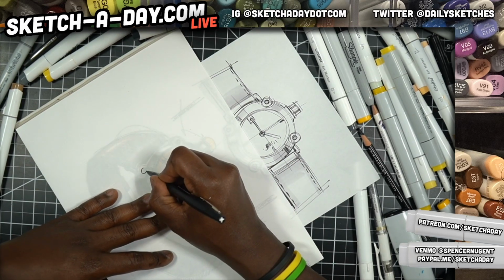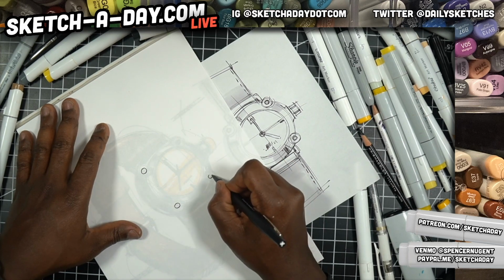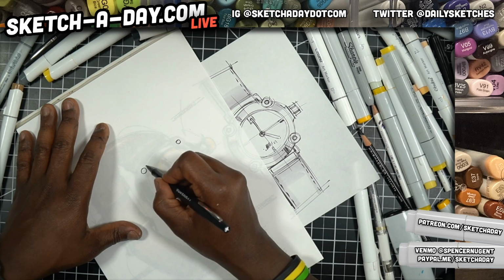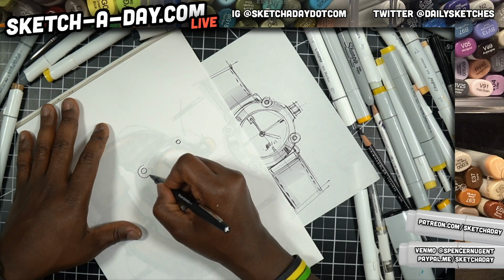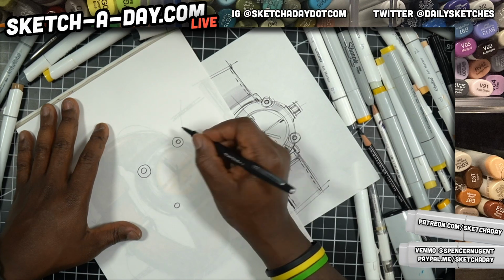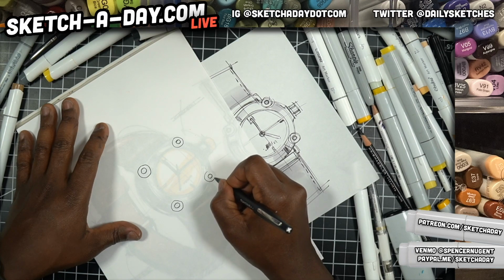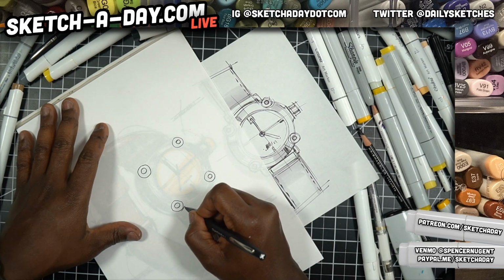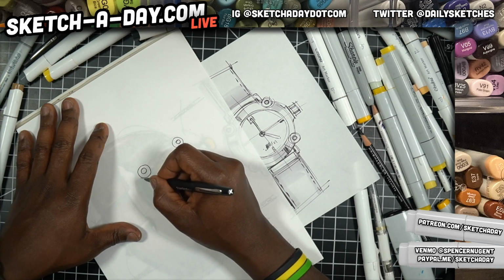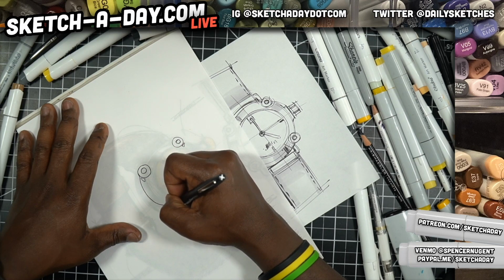So in an instance like this, where you just want a nice clean sketch, I don't usually trace, but it is a style. There's a few people online that do this kind of thing. Right, so just go a little bit slower. And it has its own aesthetic. I'm particularly not as much a fan of it, but if you do want a clean drawing, it's one way to go.